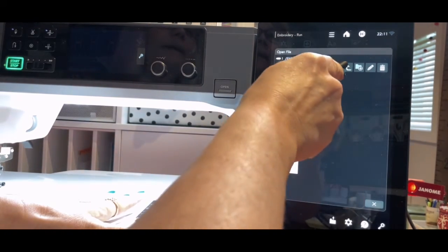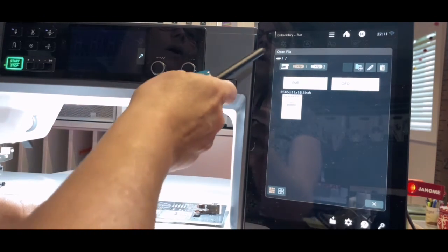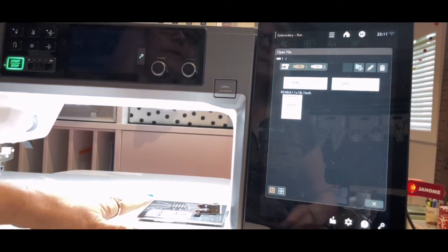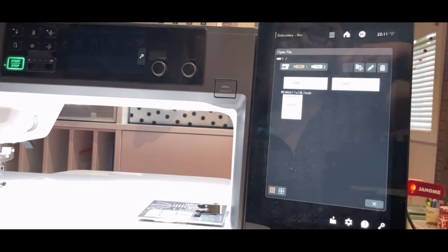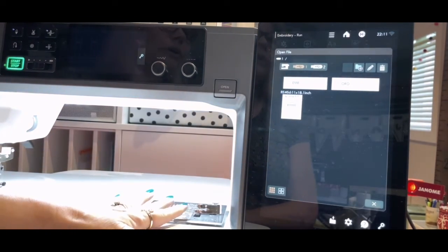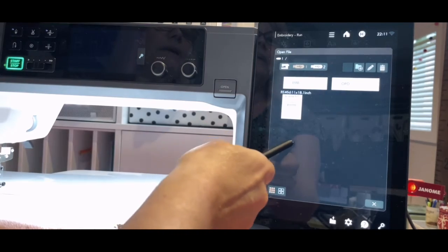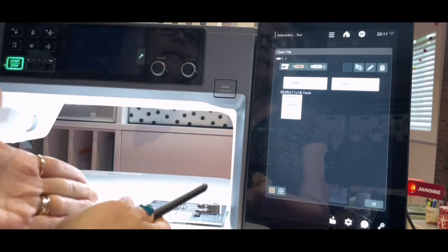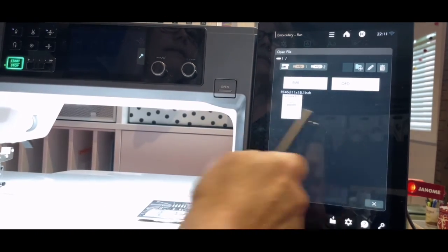So let's go back because I want to show you when I went to my USB stick, it opened my USB. Let's do that again. I'm going to come out of here and start that over to show you because this is different. When I opened my USB, I now see my EMB folder. In the past one, it opened the EMB and showed your EMBF here. So now if you put something on your stick, but not in your EMB folder, it will show up here. If you have more designs, they'd all be listed here.